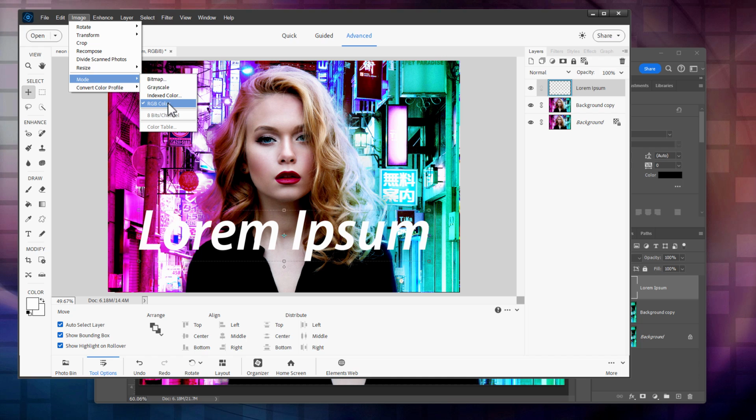Now, because Photoshop Elements is kind of aimed at digital images, I use this all the time, and I do all of my YouTube thumbnails inside of Photoshop Elements. It's just very fast at doing things like that. It's a great program for that.